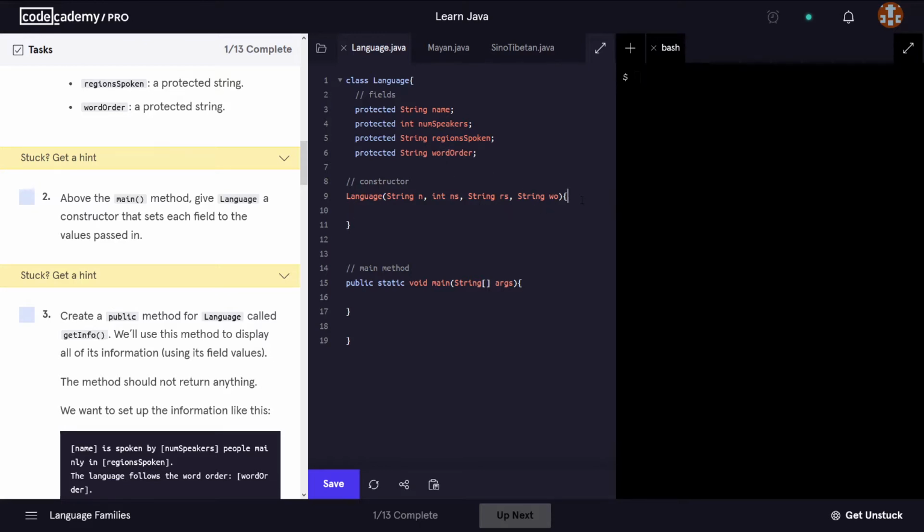And then what do we do with these values that are going to be passed to our constructor whenever the constructor is called? Well, we take these values and we assign them in turn to our given fields. So in this case, this.name equals n.